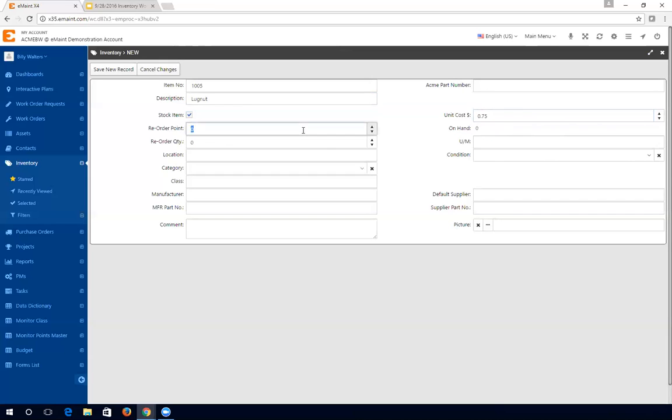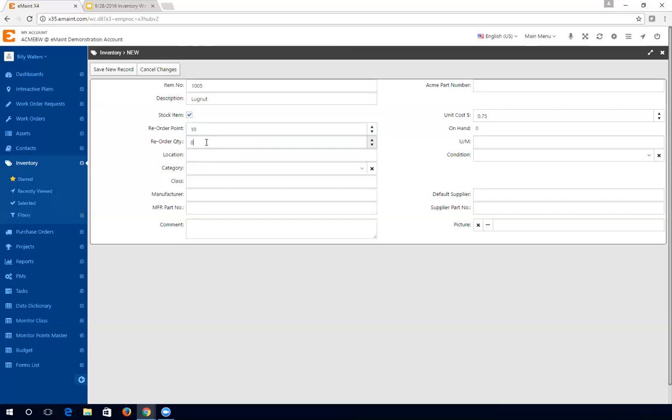And then as we move along, you can set up what's known as our reordering point and our reordering quantity. What this allows us to do is, whenever your on-hand inventory is either at this reorder point or below, the item will automatically move to the parts reorder list as long as we have a supplier attached to that part. So in this example, I want to always have at least 10 lug nuts on hand. If I don't have 10 or I have a little bit less, we can allow this to go into our reorder list.